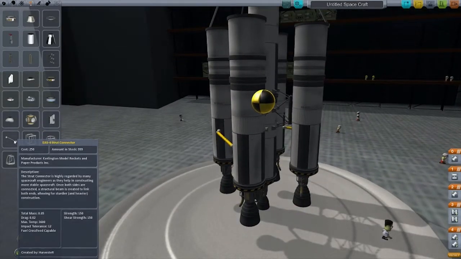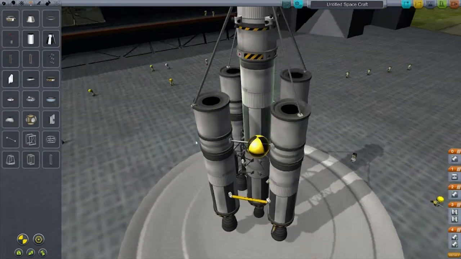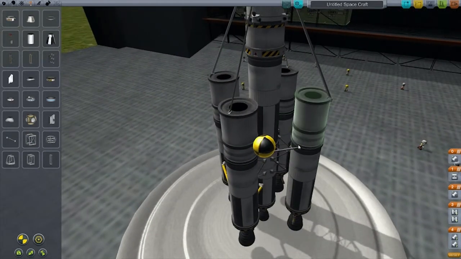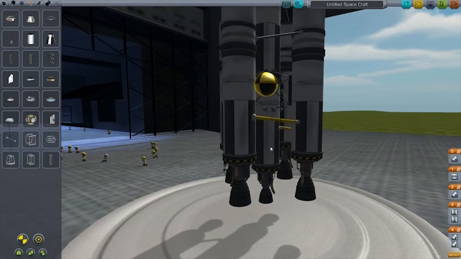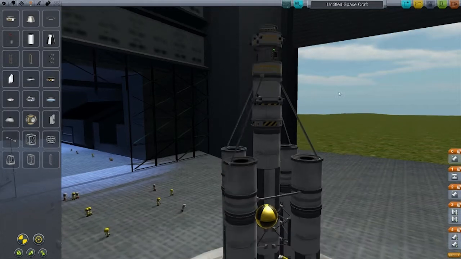Okay. And might as well put them along the sides here as well. I really don't think I'll need this. This ship is small enough and light enough that it shouldn't go too crazy, but there we go. Looks good to me. I really don't know if this is going to get up there, but we will see.